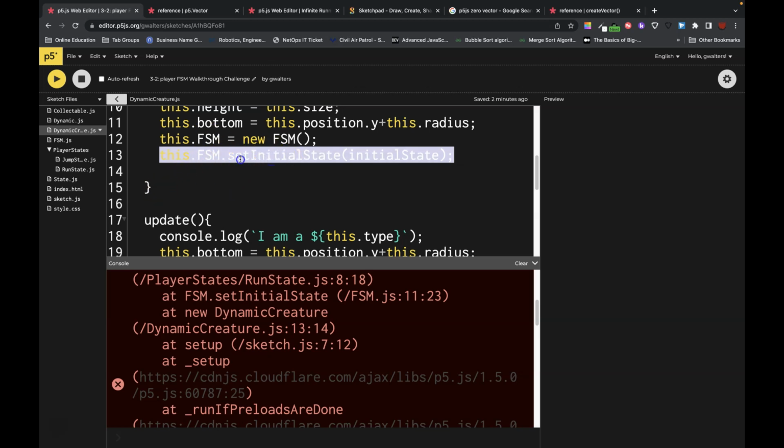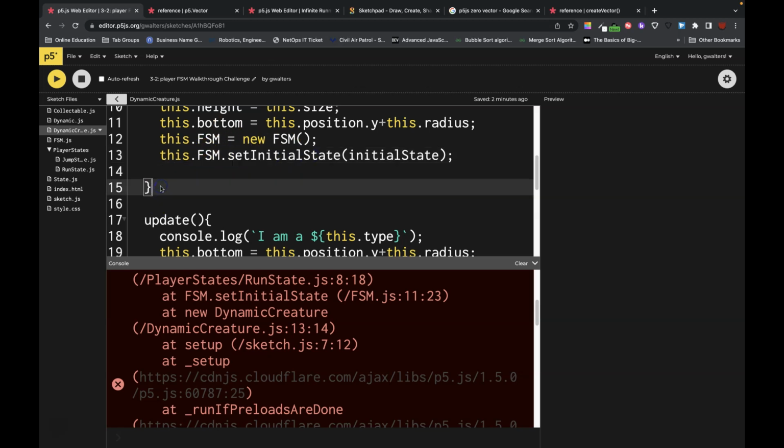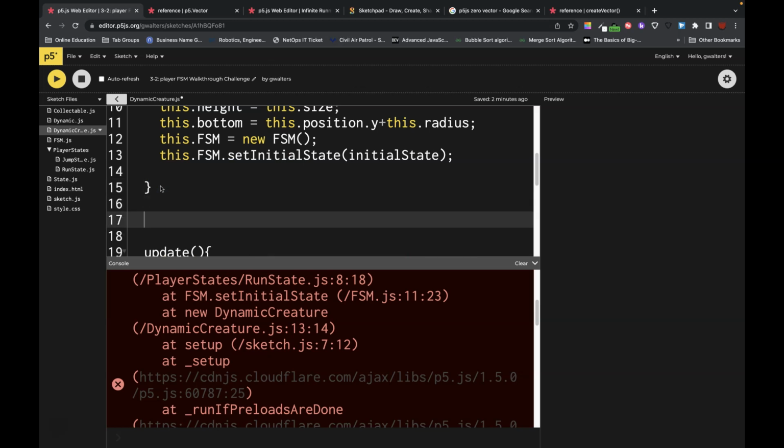So we do want to set that initial state, which will set the FSM state, and we can pass it in. So basically, I'm going to do a wrapper around, so we can call set initial state. I'm going to create a function for the dynamic creature that we can pass in a state inside of this.